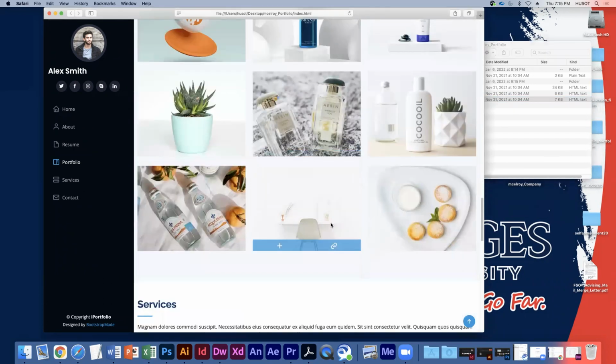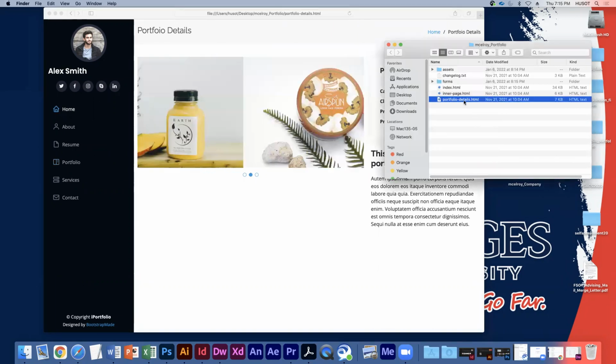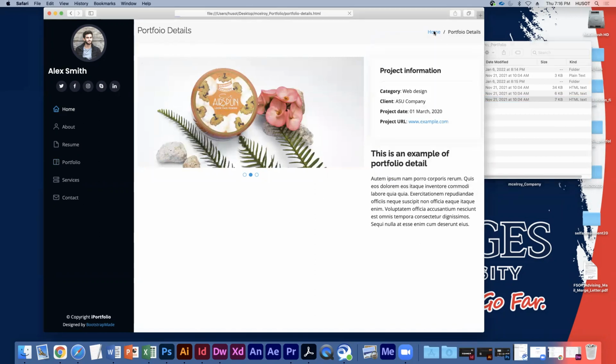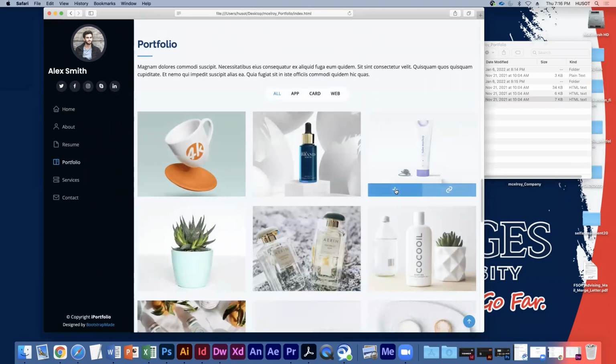It already has all of the icons, and all we have to do would be to link it to the appropriate page. So we would have to name this portfolio detail and then whatever this image was. So beautiful, really beautiful design.